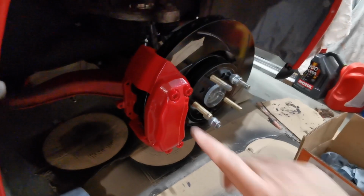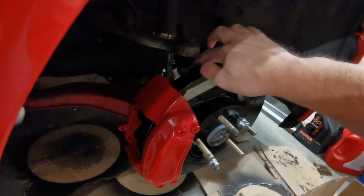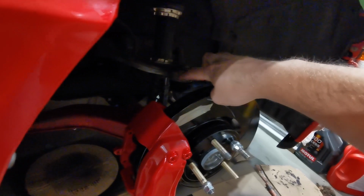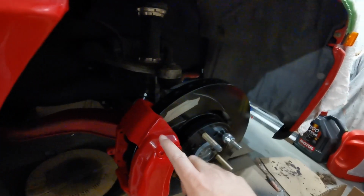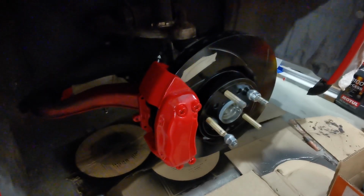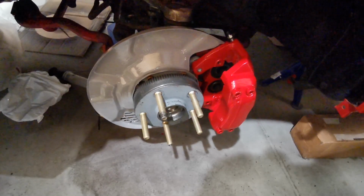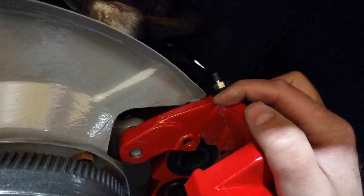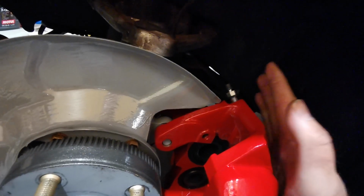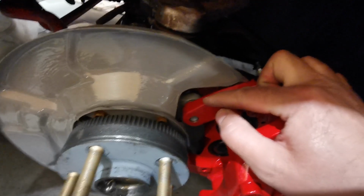So I have spaced the brake caliper here on the right front side, and because I have the clearance for the brake shield here, since I cut this one and didn't cut the other one, I now have a good centering. It's not perfect, but it's close enough, so I could do the same on the left-hand side, and here it looks like that. Currently we have like half a millimeter or one millimeter of clearance, very tight. We have no problem underneath, the same spacing.